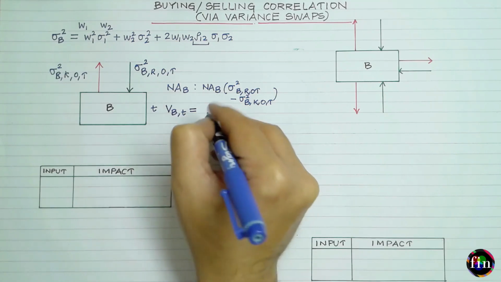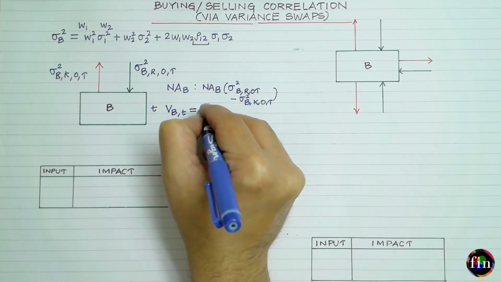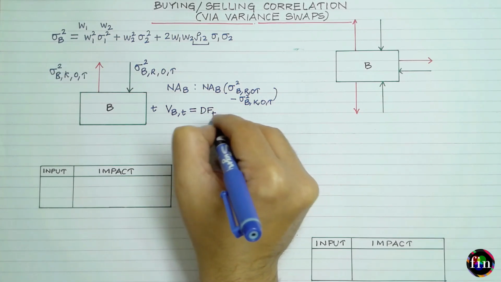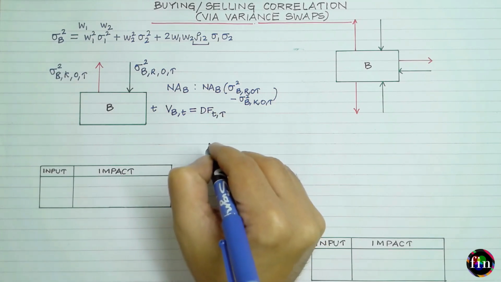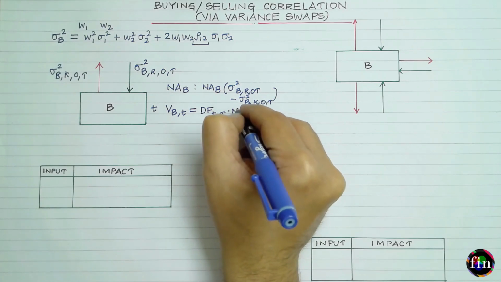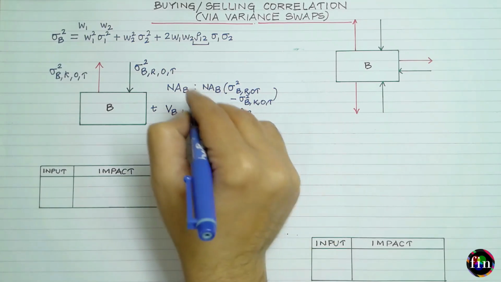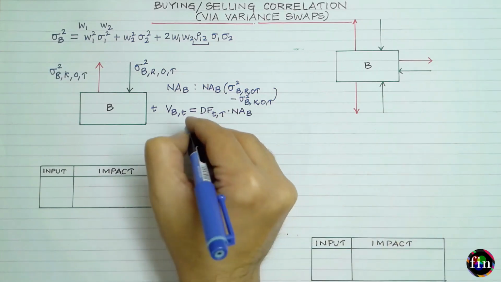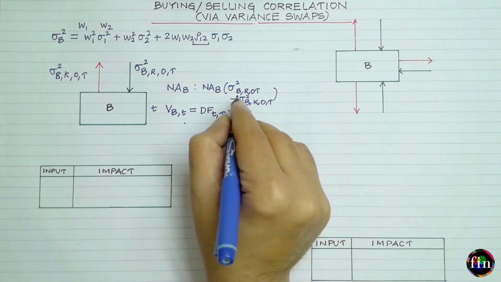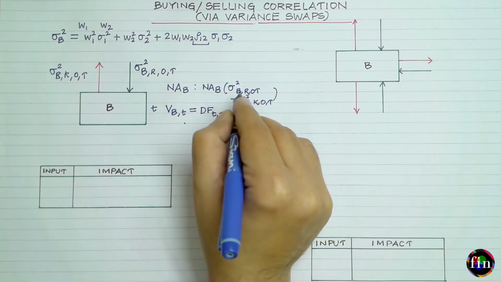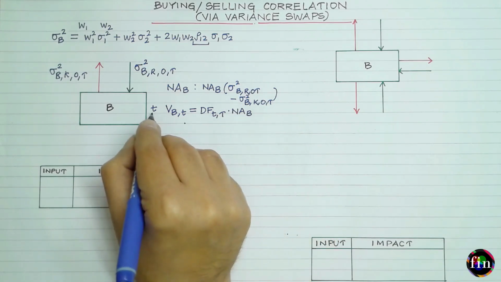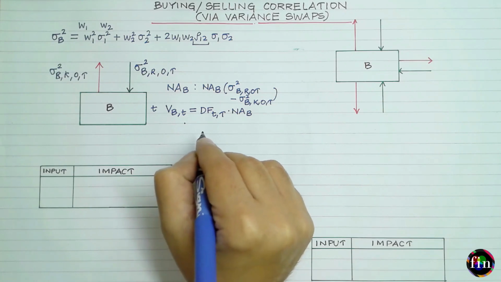This will be equal to some kind of a discount factor, and this discount factor will be between time t, which is today, and capital T, at which I'll receive this payoff. Okay, then I will write down this guy. This is simply a scaling factor, the notional. And then what I can do is I can take this realized variance term and split it into two parts. There will be some portion of this realized variance which I would have already realized by the time t, and there will be some portion which I am yet to realize.